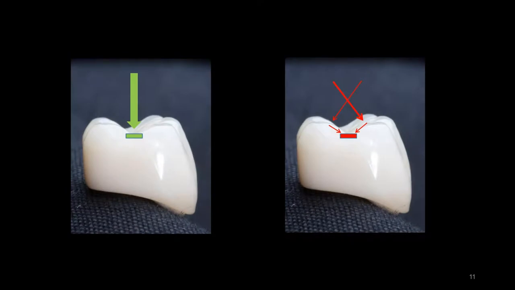So the picture on the left, you need to bite in and have that little bit of freedom. So I call that horizontal green line a helicopter pad. It's a little bit of an area that I have a flexibility to touch into centric. I cannot reproduce centric accurately every time. It is impossible for my neuromuscular system to do that. It gets close, but it can't do it accurately, especially when I'm trying to chew something.